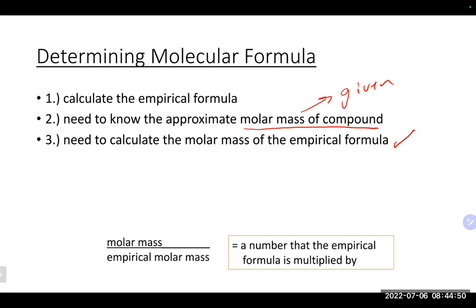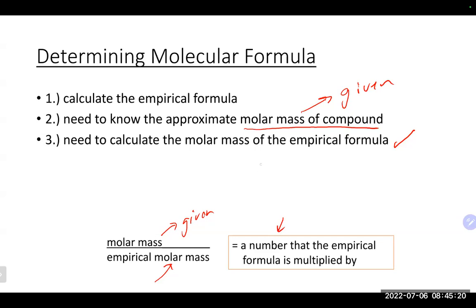The last thing that you need is basically the empirical formula's molar mass. So you should have the empirical formula at this point, and you can get the molar mass of the empirical formula. Then basically what you do is you take the molar mass of the compound that was given to you in the problem, and you divide it by the molar mass of the empirical formula, and that's going to give you a number. And the one place where it's pretty safe to round is in this situation here. If even your number's a little bit not a whole number, you can round pretty safely in this case.